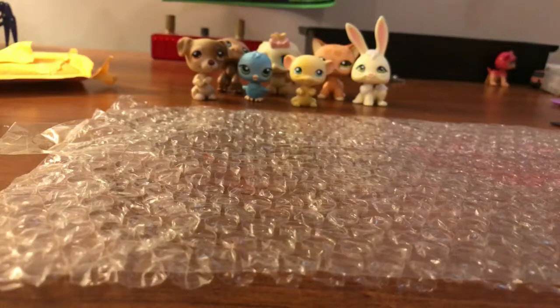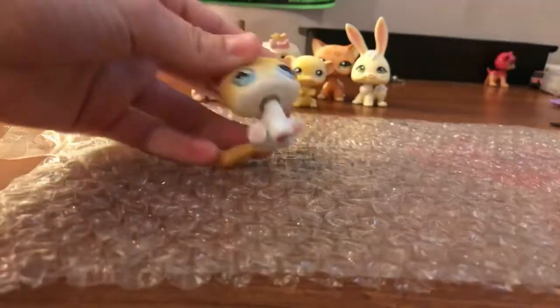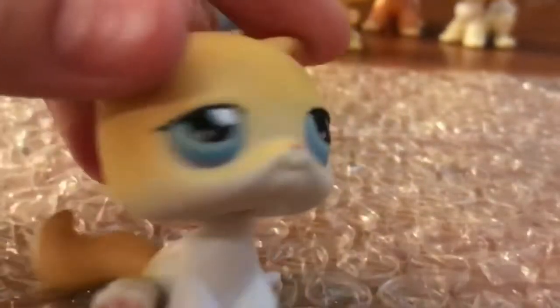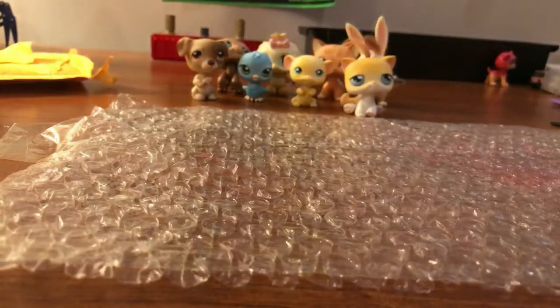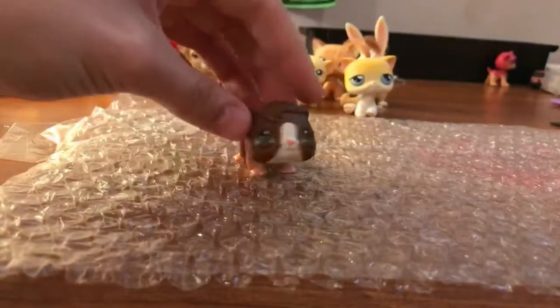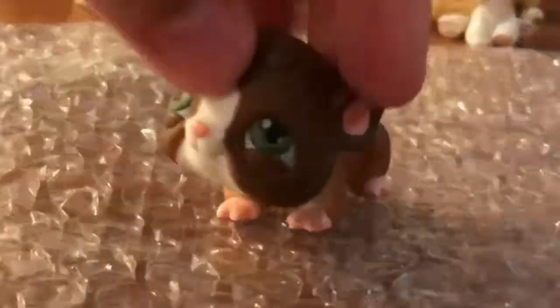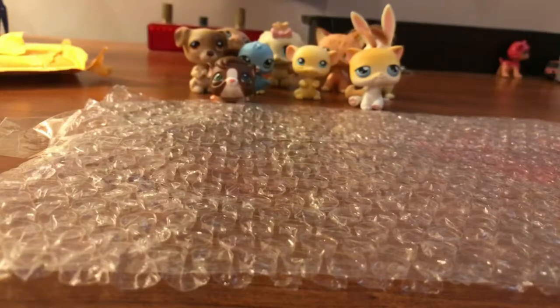Next up, we have this Bon Bon cat, and it is very cute. I don't care about the hair, but for some reason, on eBay it looks one color. It's actually not one color. The yellow fades into the white, which is very interesting. He looks so calm, so settled. So, yeah. Next up, we have this cute little guinea pig. He looks like a handsome boy, because look at that hair. Just look at how happy he is, going along his day so happy. Yes, queen. So beautiful.